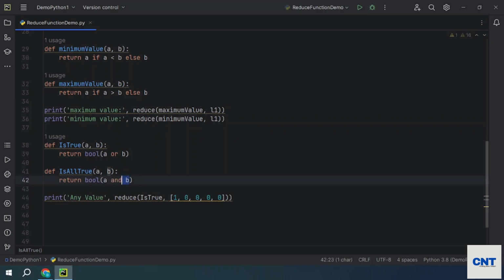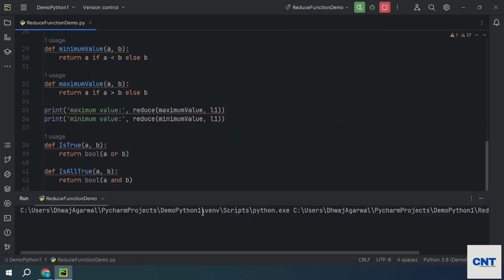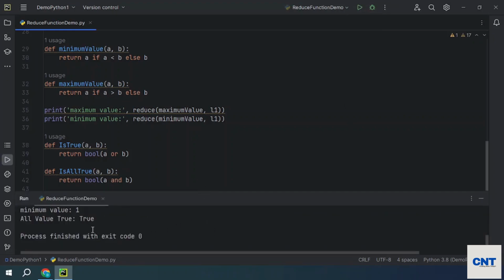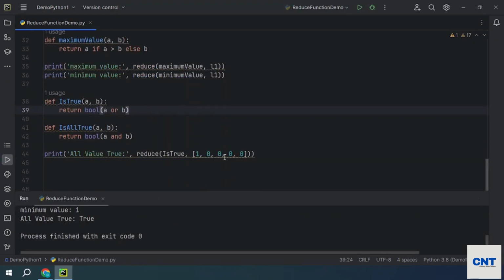If a and b are both true, then it will return true. In this case it will return false, because we have both true and false values.